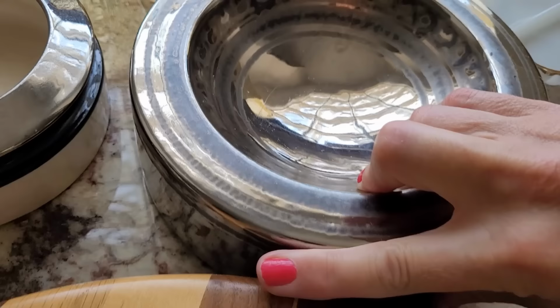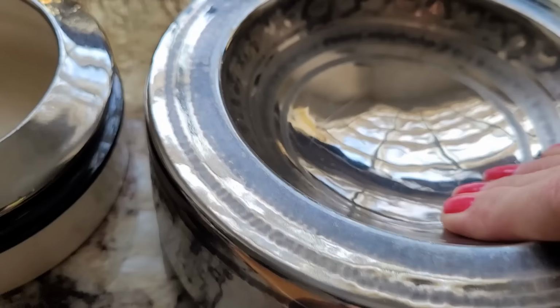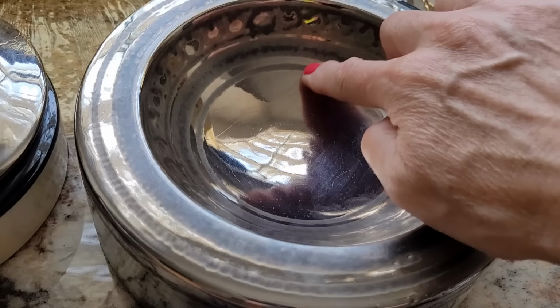Unfortunately, I did notice that there is a crack to the glaze on the bottom of the bowl here. Do you see that? It doesn't go all the way up the side and it's not visible from the back. So it could just be a form of crazing to the silver paint. And there is a sort of a little hair on there too. You see that there within the glaze.